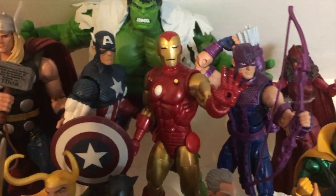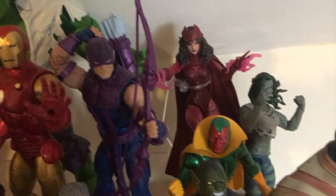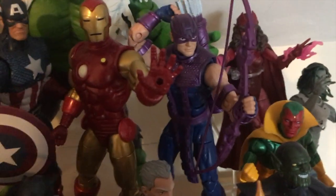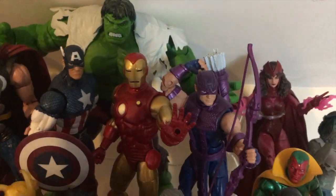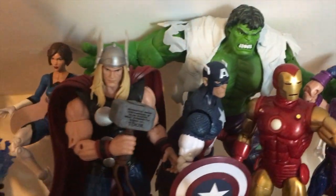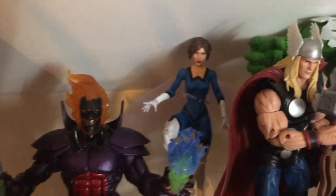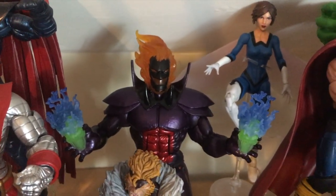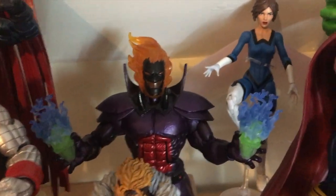You just have to. So of course we've got Hawkeye right here. We got Scarlet Witch. I know that I'm not an Avengers expert, so I know there's probably some people who can say like, oh, well, that wasn't the exact core team, or they appeared at this point, but to that I say, shut up. This is my collection. So you got Scarlet Witch over here. You've got the Wasp, Janet Van Dyne, is that right? Of course, as I was saying in the previous video, we got the Dread Dormammu, he sort of works his way into the wider Marvel universe. So maybe not specifically Avengers, but yeah, wider Marvel.